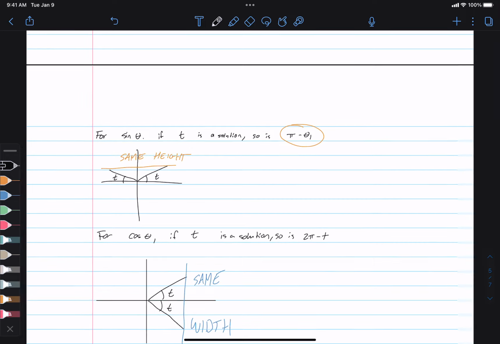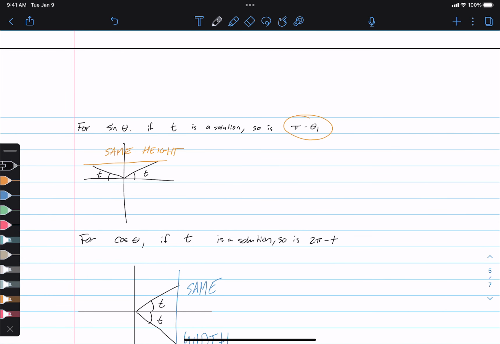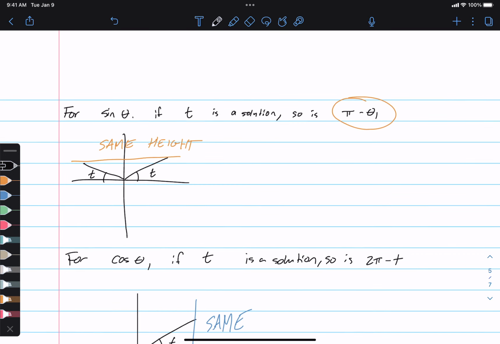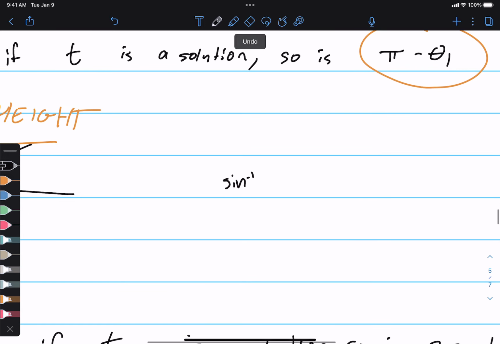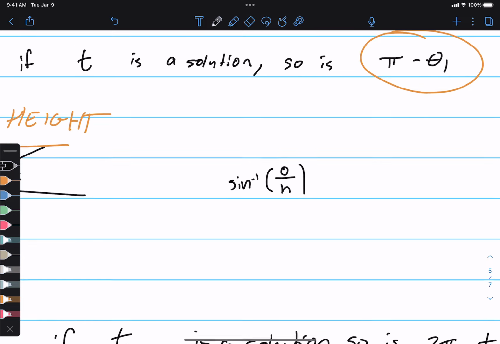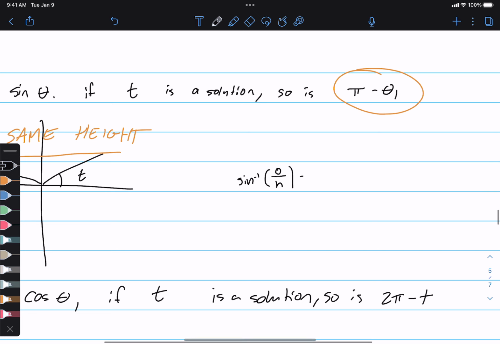So, on to some new topics, or sort of new topics, right? For sine of theta, we're going to have to start thinking about generating new solutions, right? So if we use the inverse sine of some value, it wouldn't be an angle, but it would be opposite of our hypotenuse, right? So the inverse sine of the opposite over our hypotenuse will give us some angle, right?